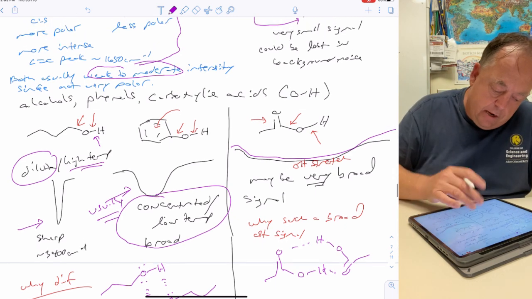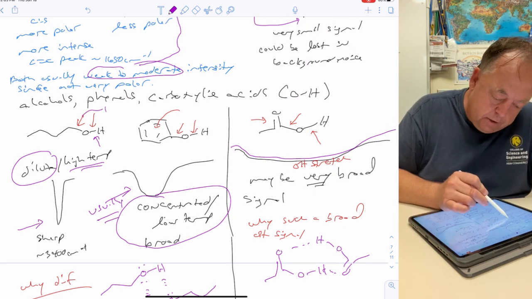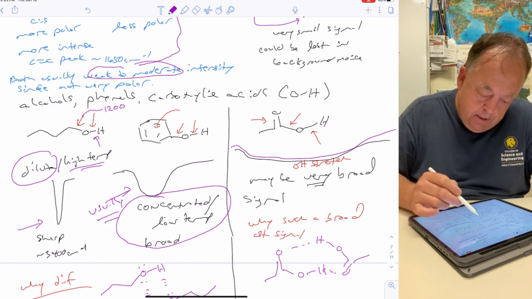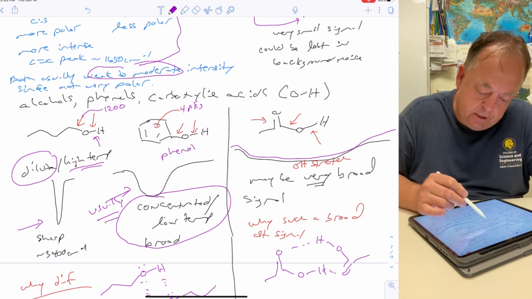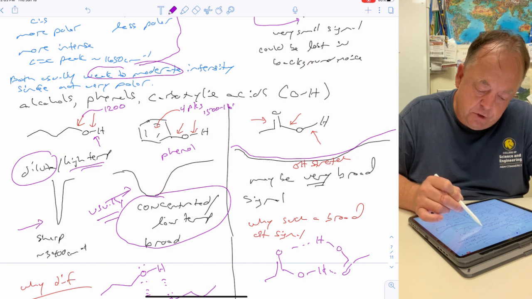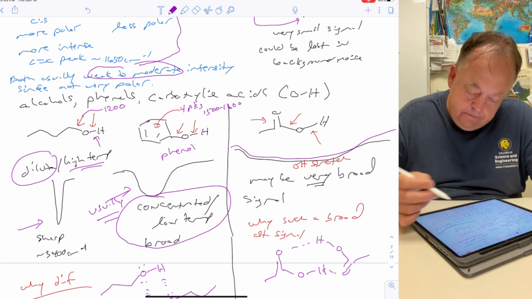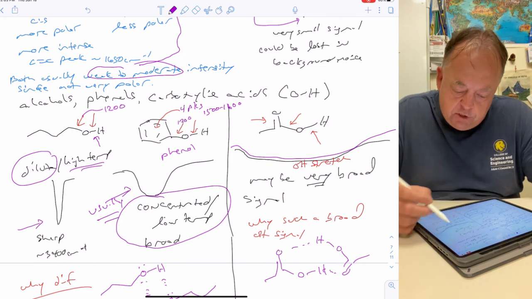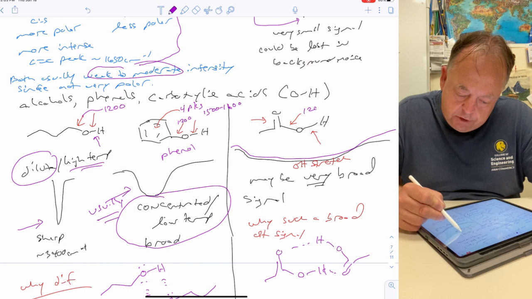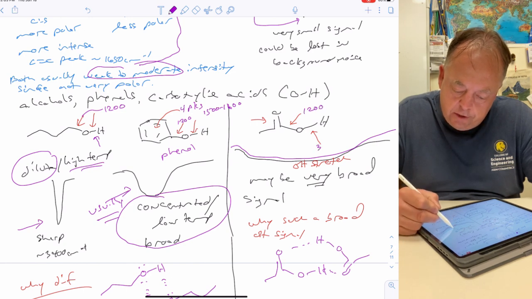But if you have an alcohol, you also have the CO bond, so you have a peak at 1200. And if it was aromatic, then you would have the 4 peaks. So if it's a phenol, if it's attached to a benzene ring, then you have the 4 peaks between 1500 and 1600 to go with it, right? Plus you have the CO single bond around 1200. And if it's a carboxylic acid, you also have the CO single bond, so you have a peak around 3300 to 3400, but very broad.